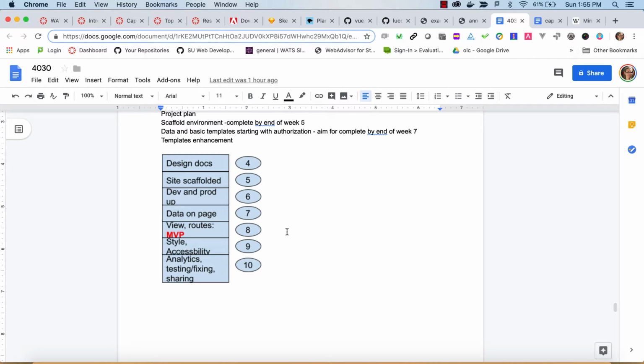So you haven't maybe gotten into any of your extra features. When you're planning a big project like this, you should think in terms of features, and you should think of the minimum features, and then you should think of additional features, and you put these on your backlog or your list, and you prioritize them, and the ones that are most important you get done first, and a set of them that make for a complete product defines your MVP. And it's good to aim for week 8 having your MVP.